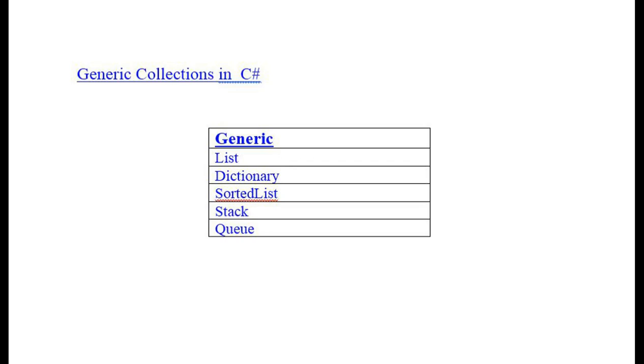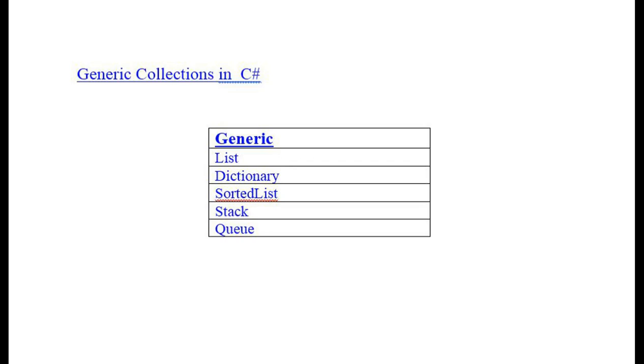Lists contain elements of a specified data type. A list grows automatically as and when you add elements into it. A dictionary contains a key and value pair. A sorted list again contains a key and value pair, and it automatically adds elements in ascending order of key by default.